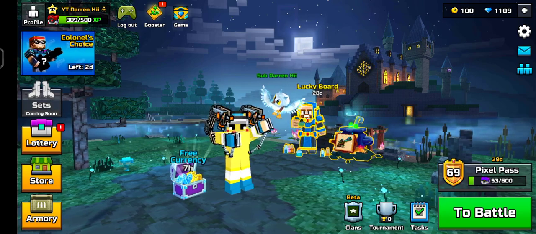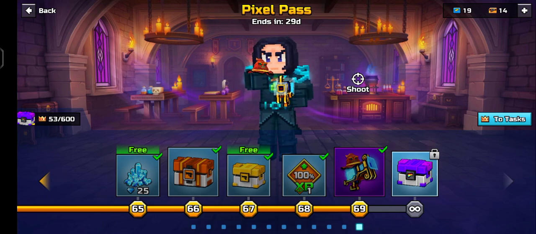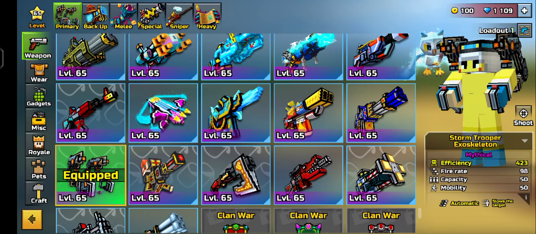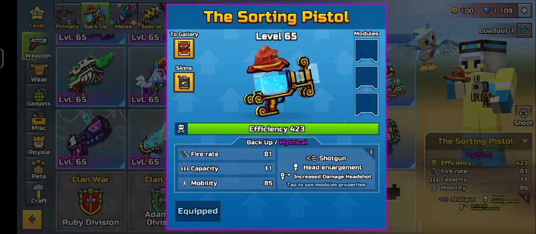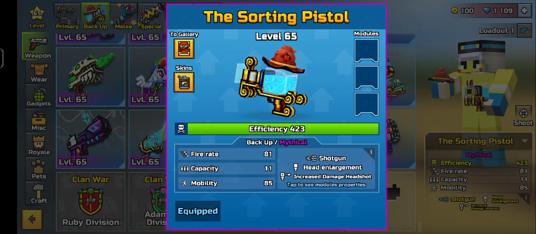I finally completed the whole Pixel Pass in Pixel Gun 3D. I just got the Sorting Pistol, and I will review it right now. I tried this with modules. This thing is a beast. This is like the Fake Pistol on steroids.